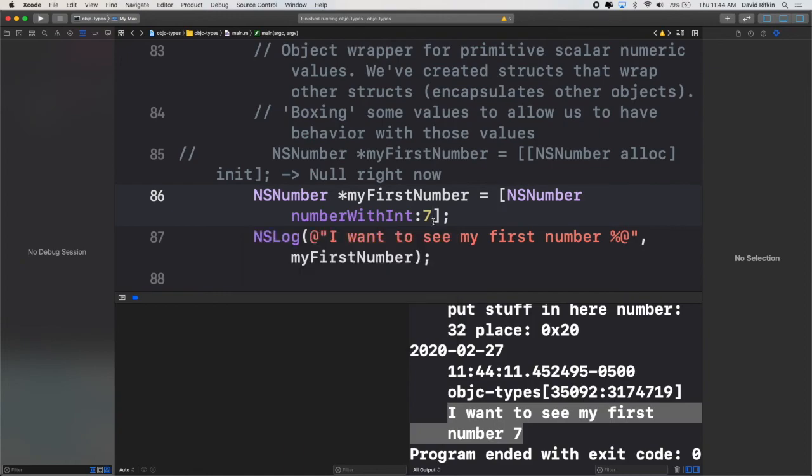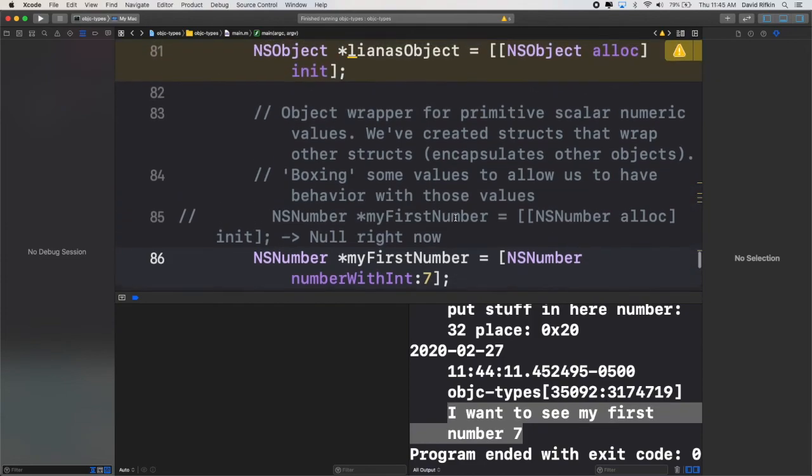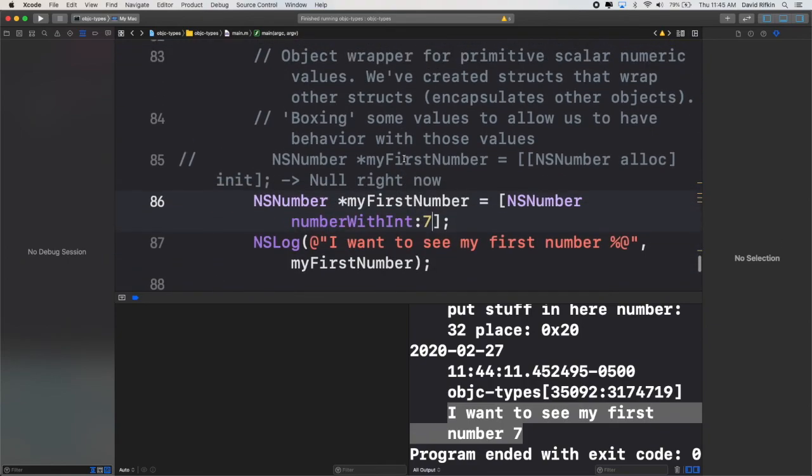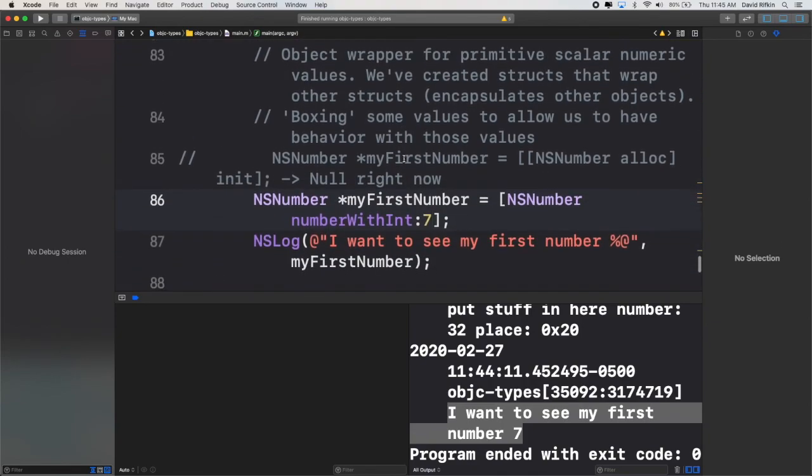That's the nice thing about these objects is that the default NSObject makes us allocate and init space, but these children or these subclasses of that NSObject, so something like NSNumber, have their own inits that they use to allocate and then initialize with values instances of their own type.